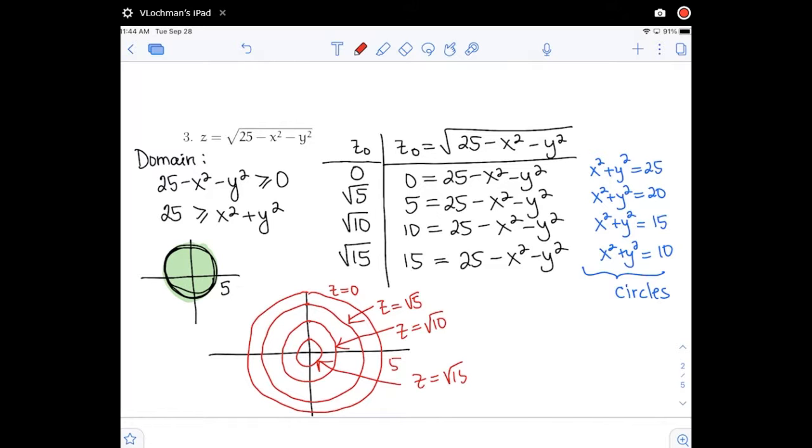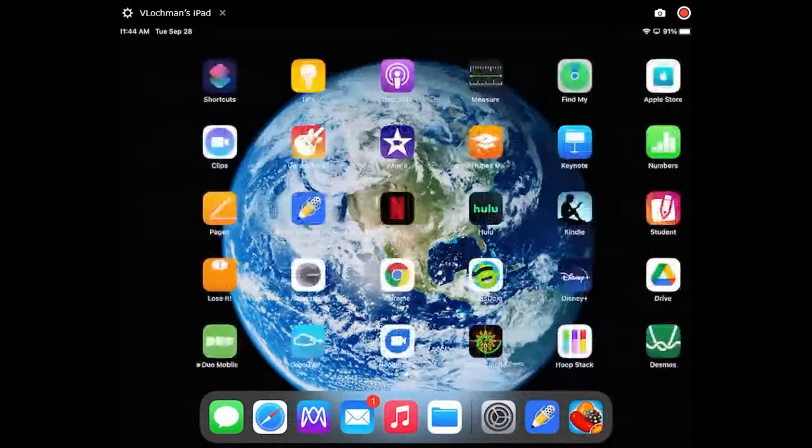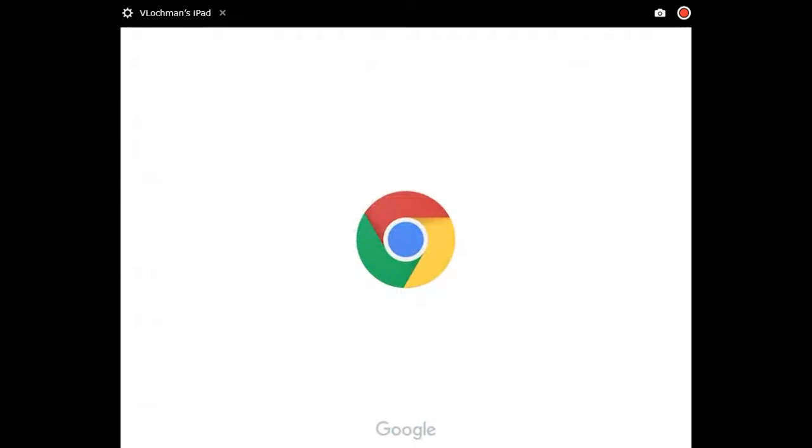All right. So now you can see how you can visualize these circles, right? And as we get up in height, the circles have smaller radius. Okay. All right. What do you guys think? Any questions here? Is this all good? All good? Okay, let's go ahead and see if I can find Wolfram Alpha.